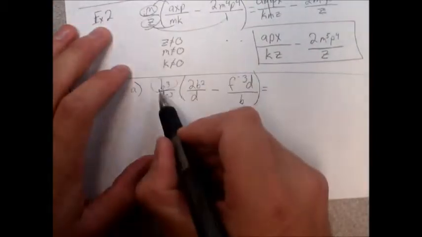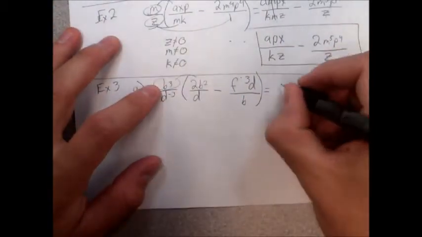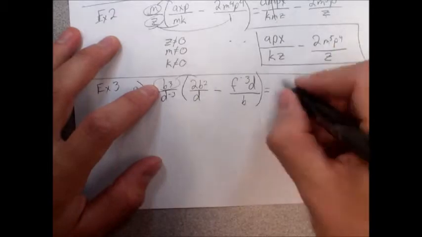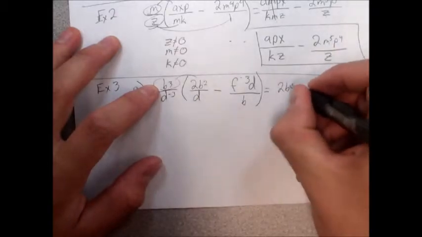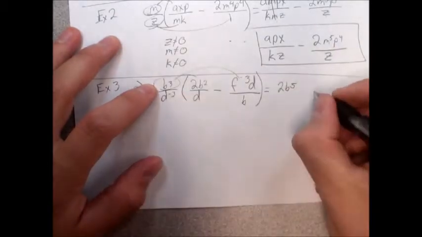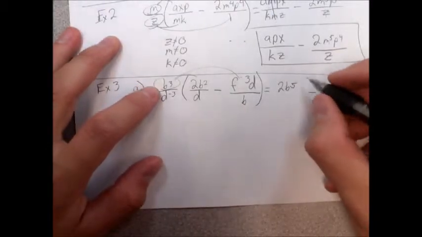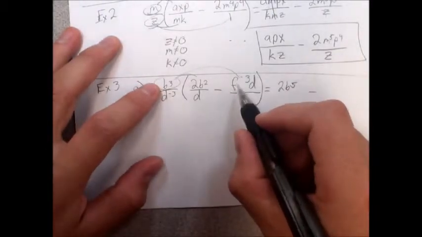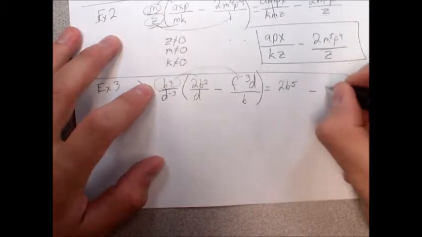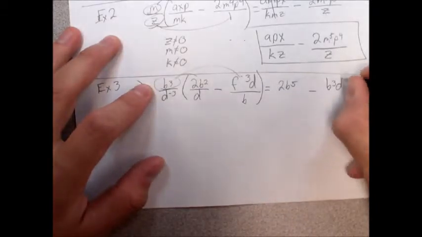Okay? So we have b to the third, and I'm going to distribute it to the top. So I have b to the third and b to the second, so that makes b to the fifth. Then I'm going to go ahead and do the next one. I have b to the third being multiplied by f to the negative 3 and d. So we have b to the third, d, and f to the negative 3. I just put it in alphabetical order.